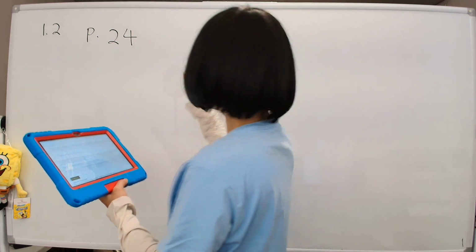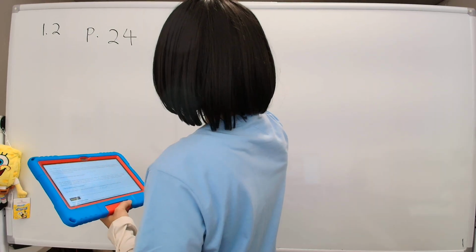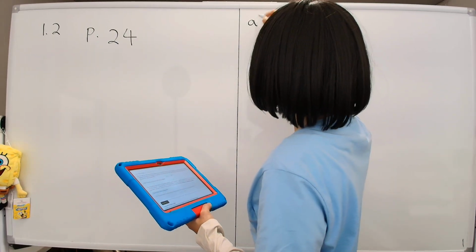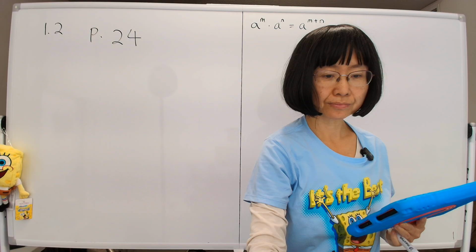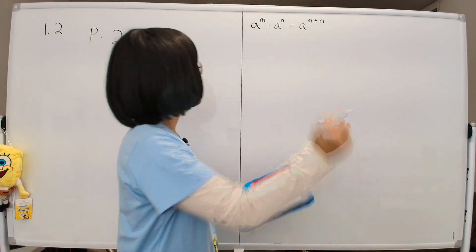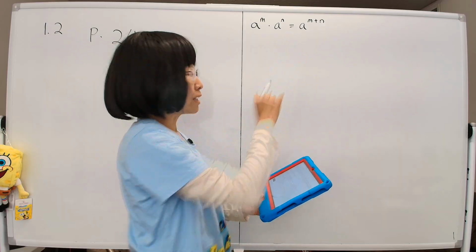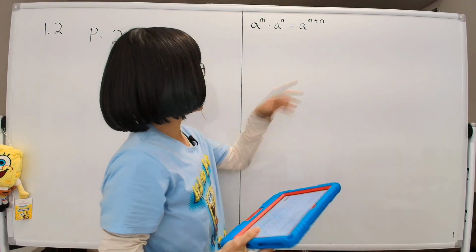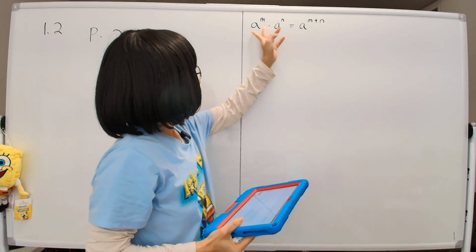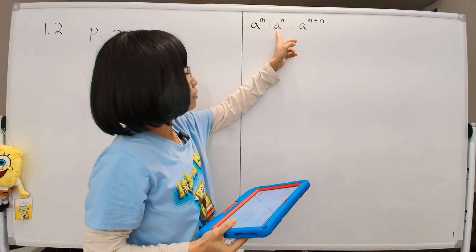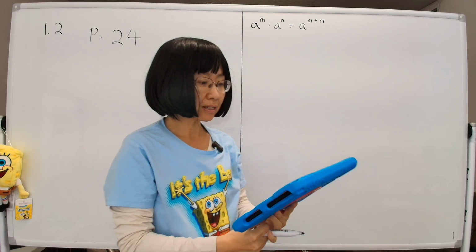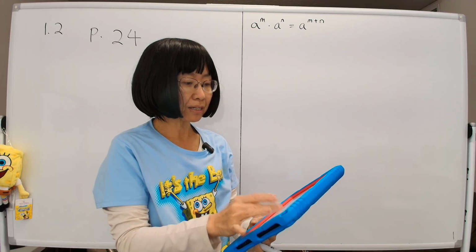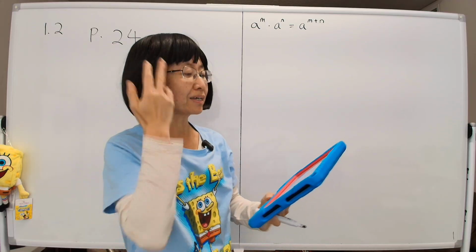If the bases are the same, that is. So here's the first rule: a^m times a^n is the same as a to the power m plus n. But that's only true if both bases are a. If it's some other number, then that's not going to work. But as long as they're the same, then you can just add up the exponents, making things much easier.